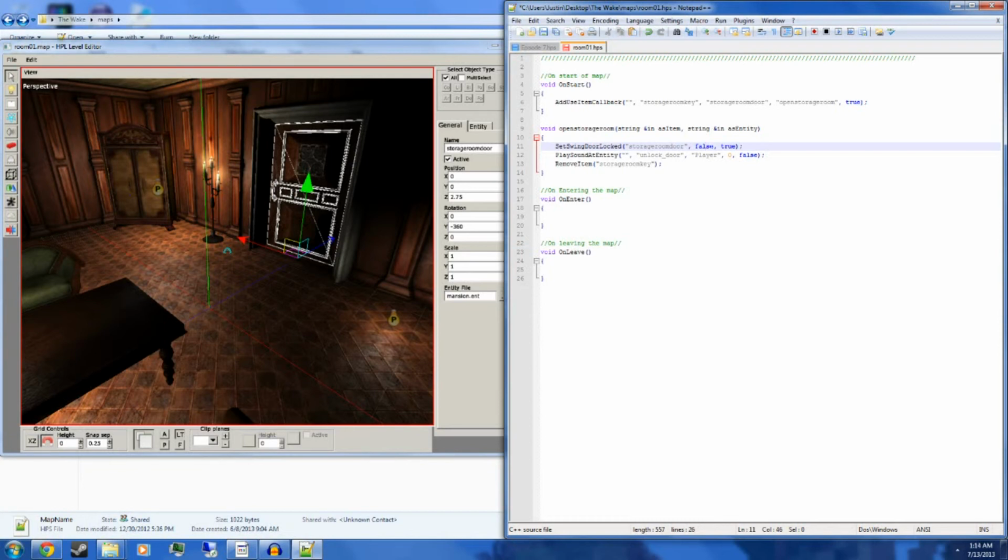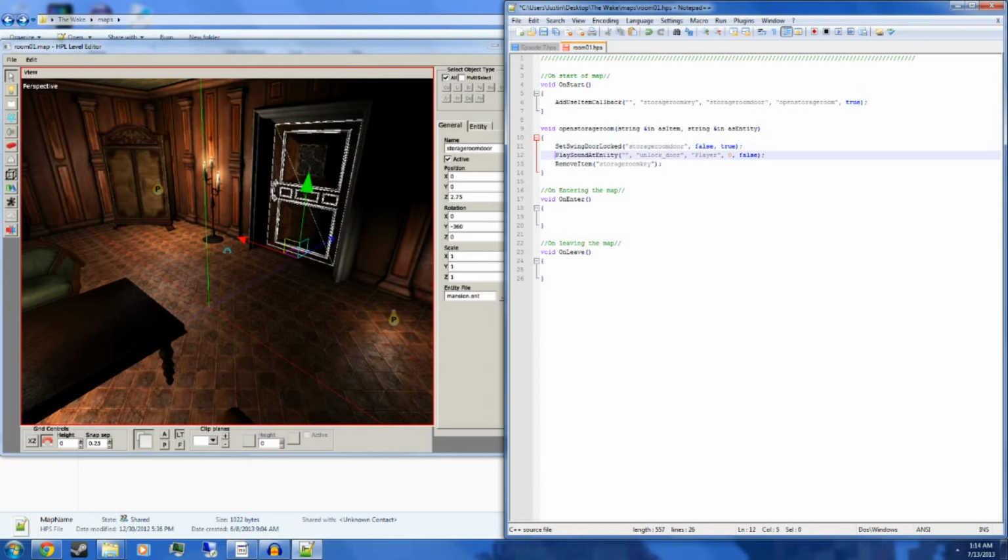So locked equals false. So it will not be locked. And if it is locked, it will unlock it to make this statement false. And true is whether you want the player's lamp and stuff to go off and on the moment that they open the door, just for a little bit of effect there.